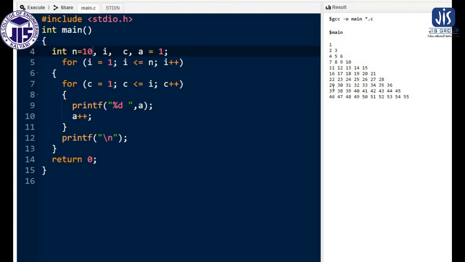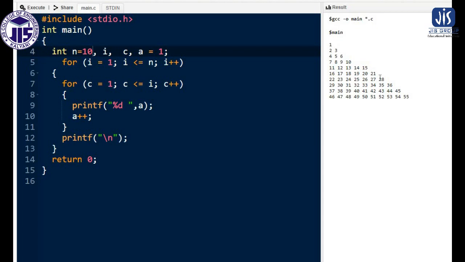Now this is called Floyd's triangle. We have to write a program to print this Floyd's triangle. As you see, the previous series and this series have a very common structure, that is, the number of elements equals the number of lines. In the first line we have 1 element, in the second line 2 elements, in the third line 3 elements.